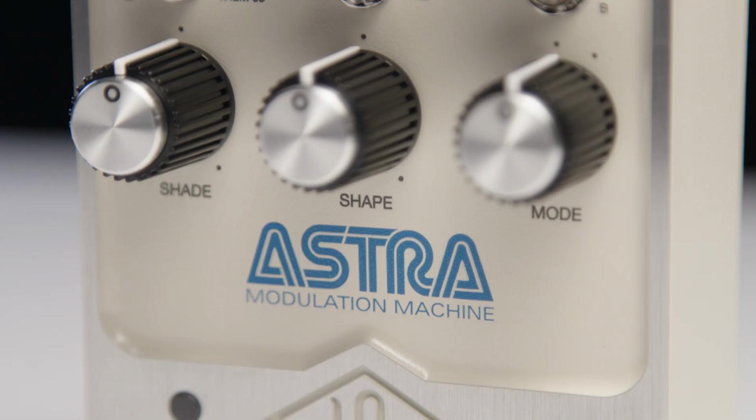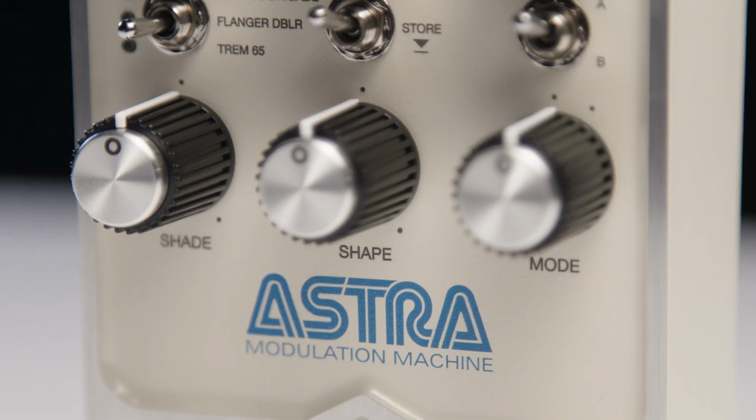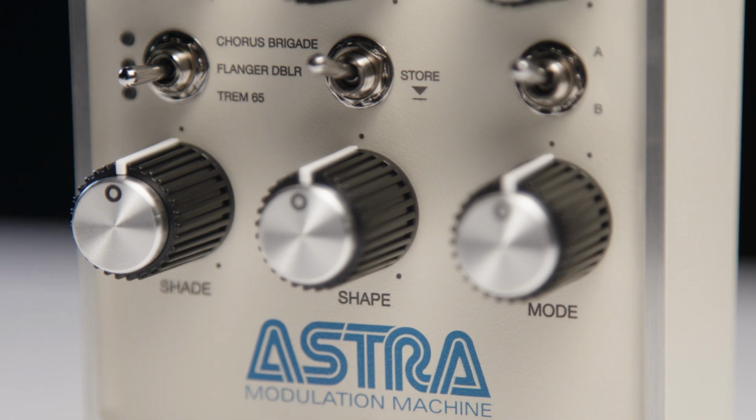We'll be chatting with Tor Mogensen and James Santiago from Universal Audio a bit later about the journey of creating Astra, but clearly the focus here was on making the absolutely most accurate, no-compromise recreations of vintage modulation effects possible. But also, they wanted to keep the pedal simple, clean, and easy to operate, whether you're on stage or in the studio.